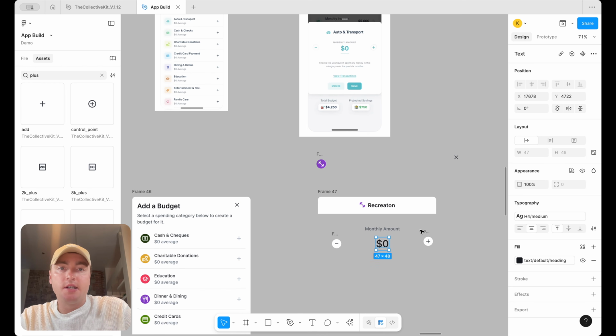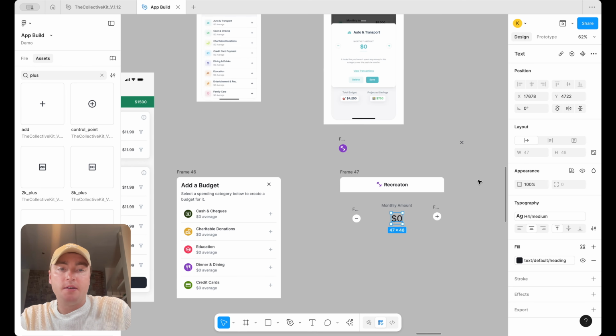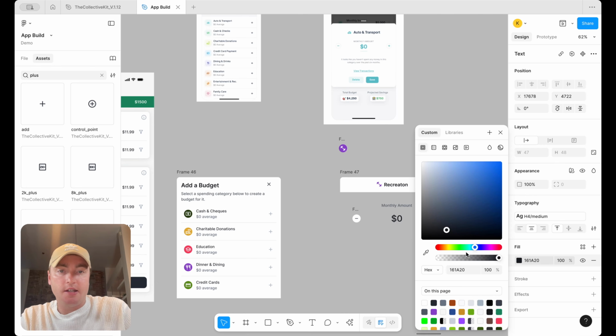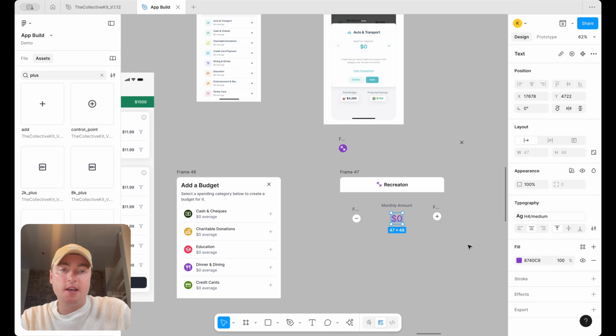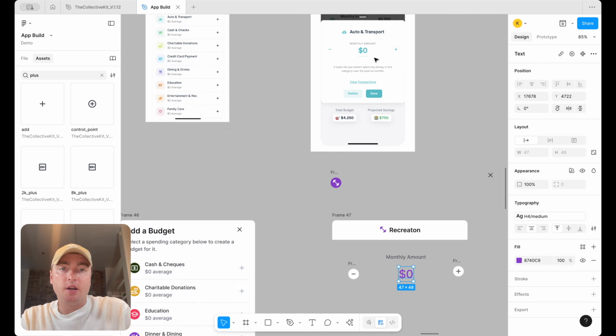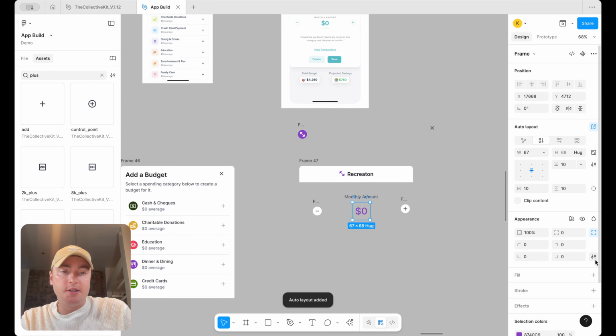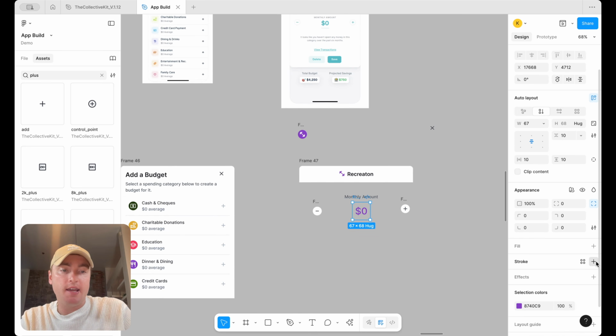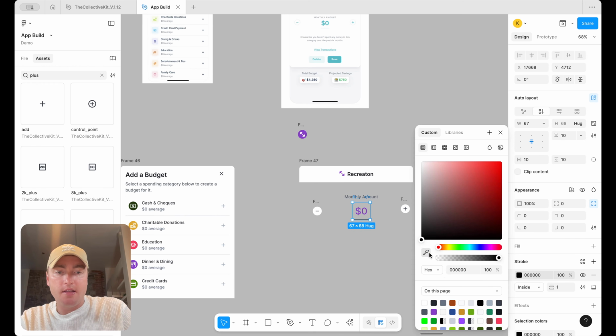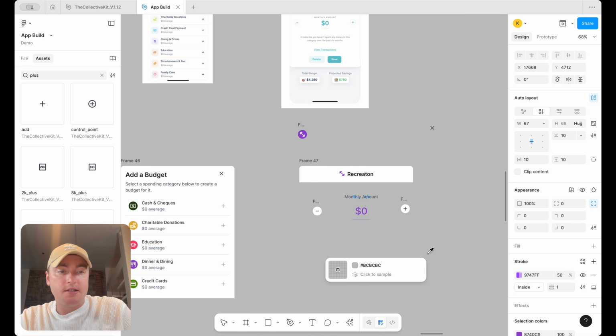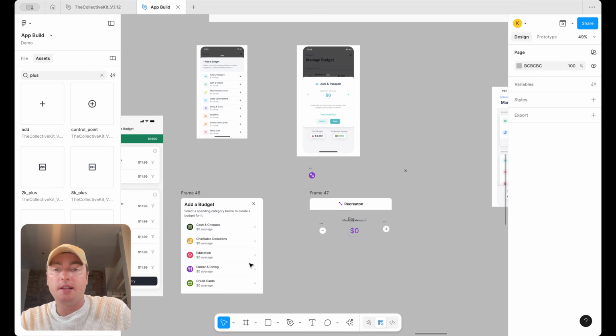But one thing that I noticed here is they also have this line at the bottom. So first off, I'm going to detach this and just make it the same purple. There we go. So colorized. But they also have that line at the bottom, like a 1 pixel, very faint line. So I'm going to add an auto layout wrapper to that. So I just pressed Shift A and added a frame. And set that border on the bottom and set the border to the very faint, like maybe a 50% opacity of what that purple was. Okay, so that's how you would go about setting that up.